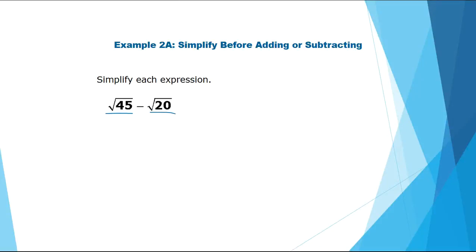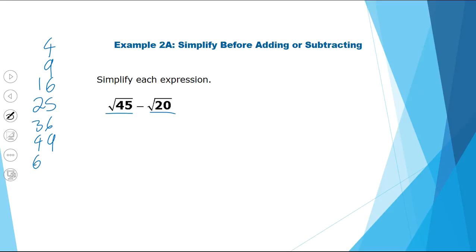This is where all the work we did yesterday comes into play. So the square root of 45, remember, because of the number, these are the perfect squares. I'm just going to list them out here as a reference. I think that's enough. To simplify the square root of 45, you want to find out if there's one of these perfect squares that will divide into 45, and if there is, you want to make sure it's the biggest one. And if you couldn't already see it, 9 divides into 45, right? So we're going to use that. 9 times what makes 45? 9 times 5. So I'll have those two numbers.